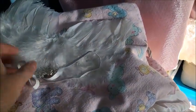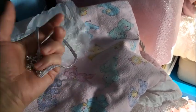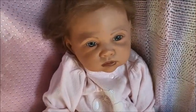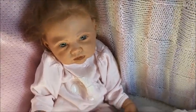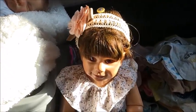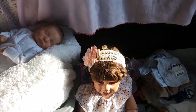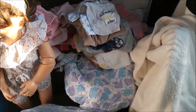I found this, I didn't open this. I finally opened this. So I'm going to put this on my pixie girl. My alternatives are in my bedroom, most of them. Here's Jamie. Oh my goodness, she is so pretty. Jamie Summer. She is my first big girl I ever bought. That's Brennan. Her security is beeping at us because I need to put batteries in the motion detector. Pile of mess.